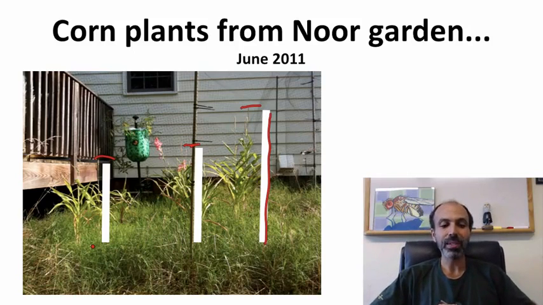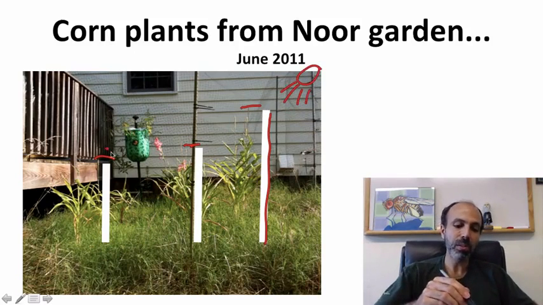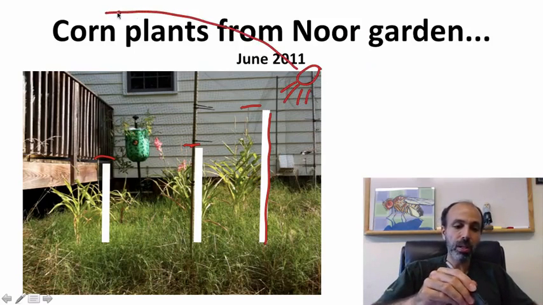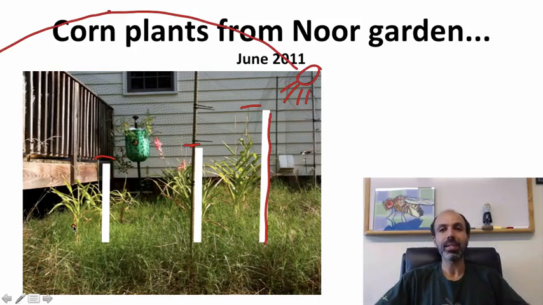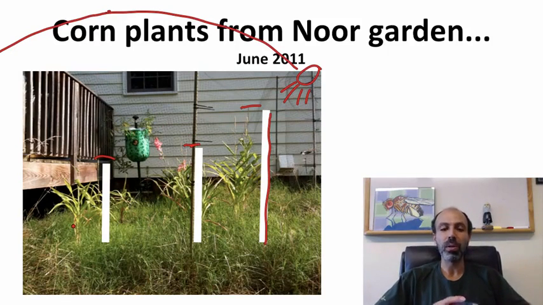Well, if you think about it for a second, the answer is kind of obvious. These corn plants out here were getting a lot more sunshine, whereas these corn plants were getting a lot less, because you can imagine as the sun was going over, all of them are still getting sun. When it gets way over here, these ones are still getting sun, but the ones up against the deck are not getting any sun. So there clearly is some sort of environmental component to this corn. But how do we quantify this?